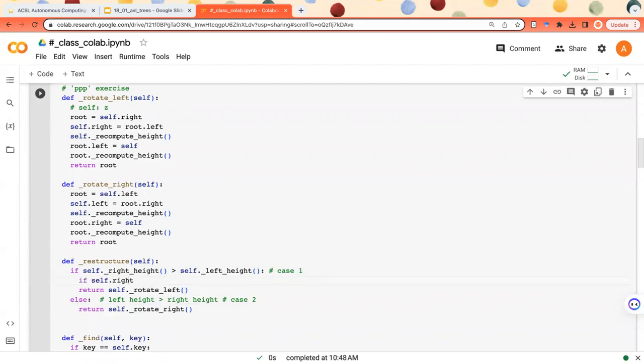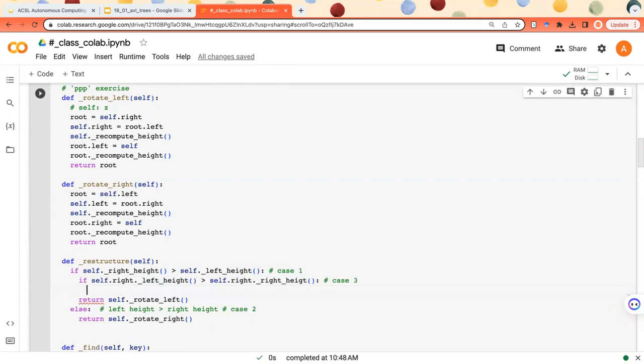If self.right.left height is larger than self.right.right height, this is going to be case 3.